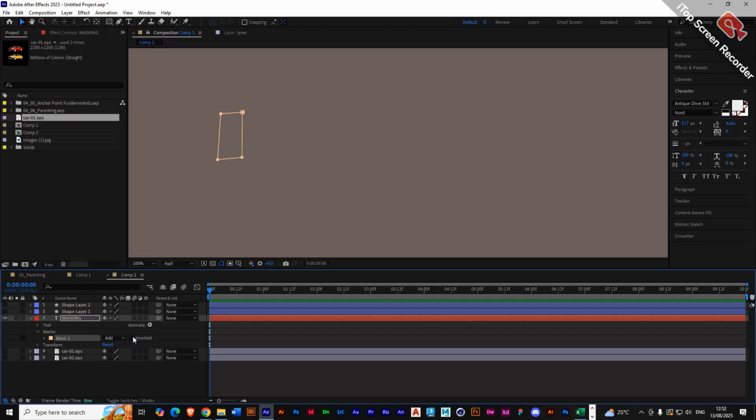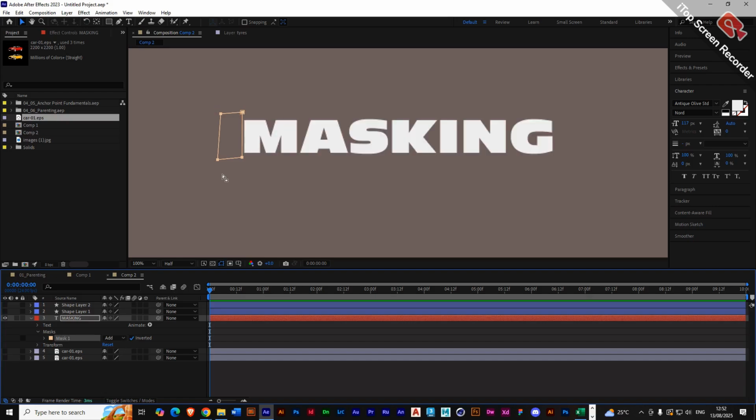So just create the mask first over your text. My text is here. I drew the mask outside of the text so that I will make the mask wipe clean and show the text.